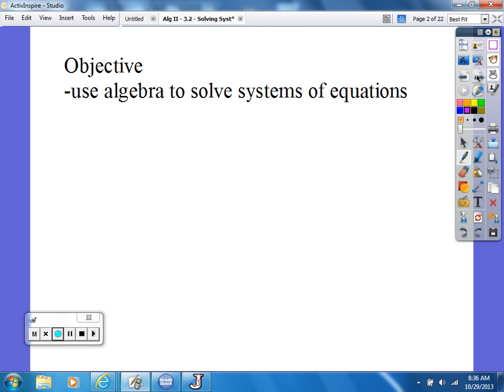So, go ahead and turn in your spiral notebook. And we get to write in our spiral notebook, because we're not graphing, we're going to use algebra to solve systems. So this says we're going to be using algebra. How do you know to solve a system of equations? What did you guys learn back in Algebra 1 to solve a system other than graphing? Raise your hand if you can remember. Bonus point for anybody that can remember. Oh, look at the hands go up now.